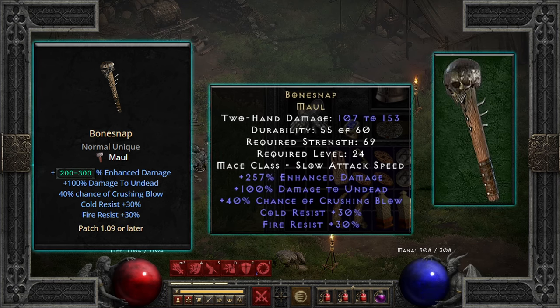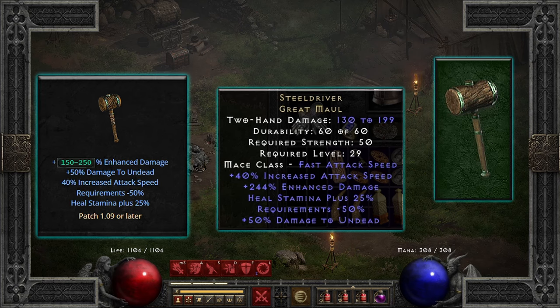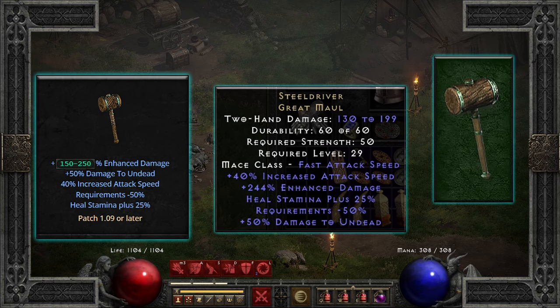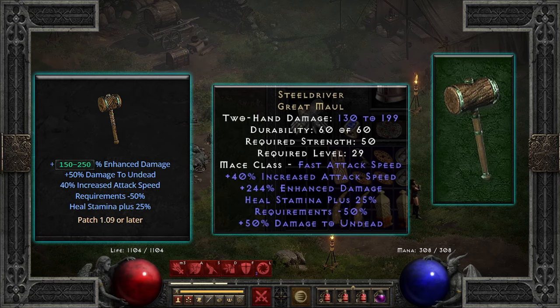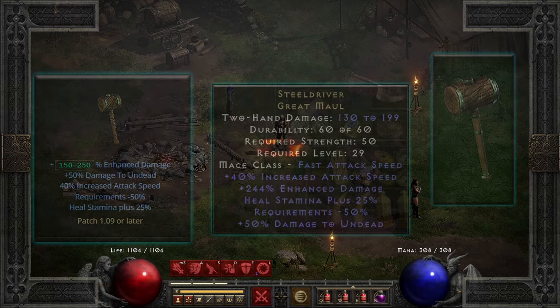Minimal, but powerful affixes. Steel Driver Great Maul is the unique normal Great Maul, which includes 150 to 250% enhanced damage. Finally, one of mine hit the higher end on that front. Plus another 50% damage to undead, 40% increased attack speed, requirements are negative 50%, and heals your stamina by an additional 25%. A couple lacking affixes, but definitely a couple eye raisers as well.